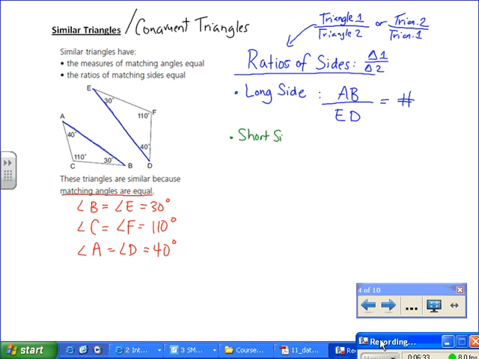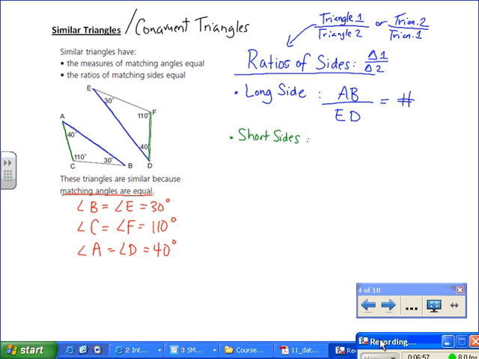You're just going to compare all of the dimensions. On triangle 1, or ABC, it looks to me like the short side is probably this one right here, A to C. There's the shortest side. And on the other triangle, the shortest side looks like it is from D to F. Again, when you have the measurements, it's really easy to see that.